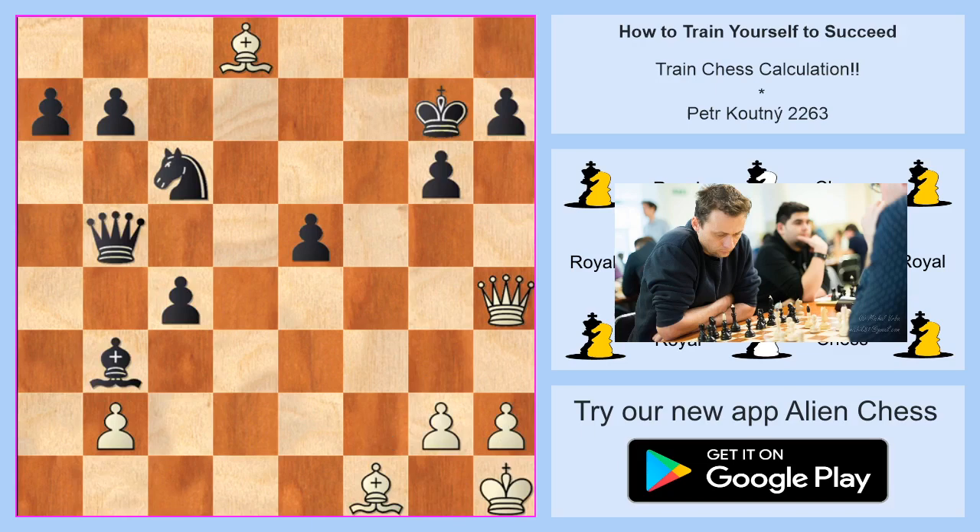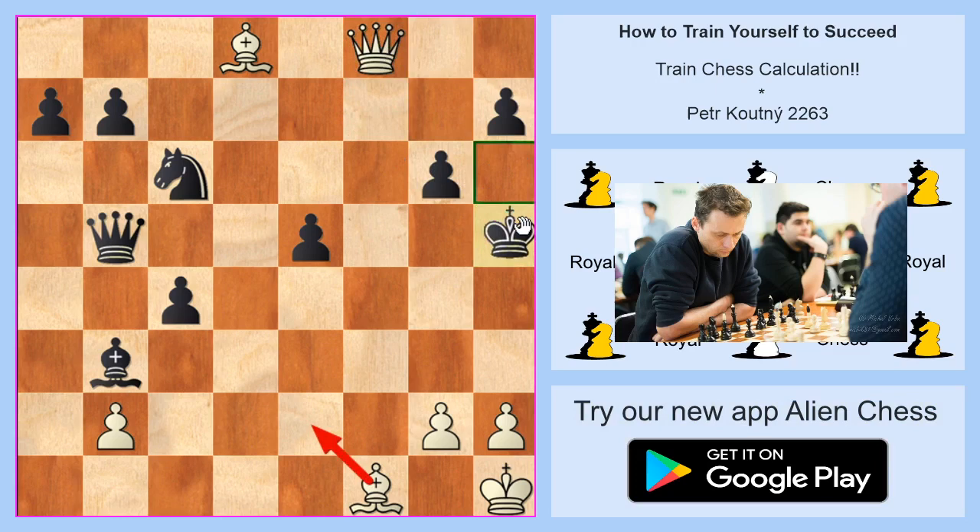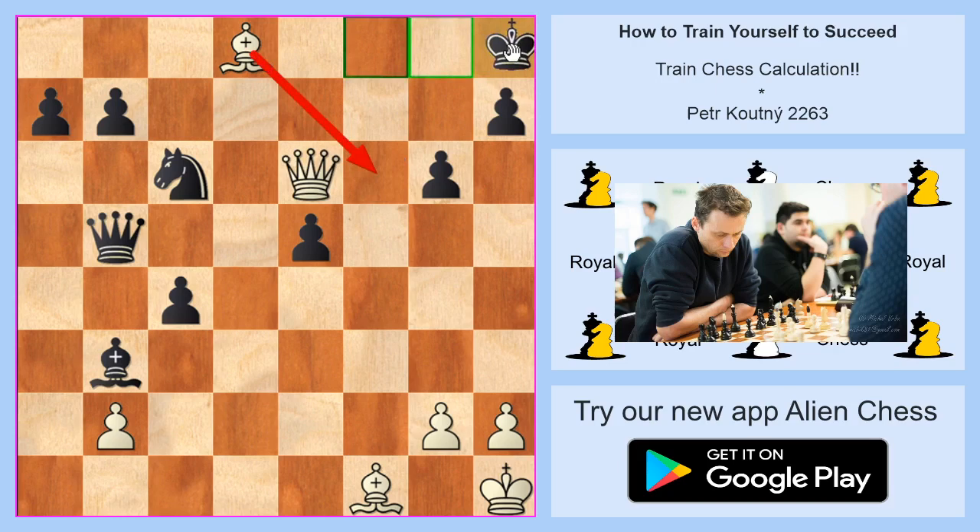Another example — find the best solution for white. The winning move is check on f6. If black goes to h6, it's mate in 2. Black may try to go to g8, but of course it's check. If black goes to h8, it's checkmate, and going elsewhere is another checkmate.